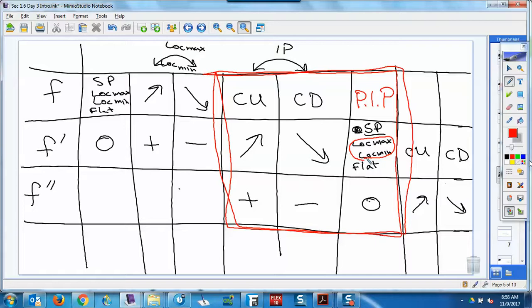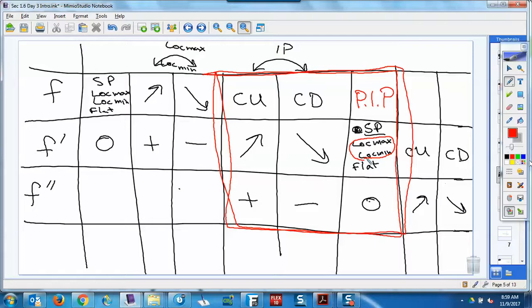Not a big deal, but if you turn to page 68, let me just show you. I don't know if this is one of your homework questions. It is one of your homework questions. So I'll help you with it here. This is number 5, and then you can do number 6 on your own. Number 5 says, suppose that f of negative 3 is negative 1, f prime of negative 3 is 0, and f double prime of negative 3 is 2. Is x equals negative 3 a local minimum? So let's talk about that. What did they tell you when they told you f of negative 3 was negative 1?